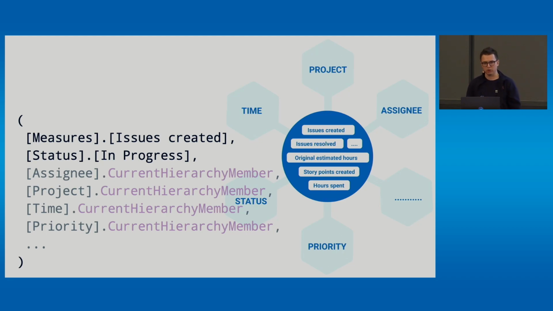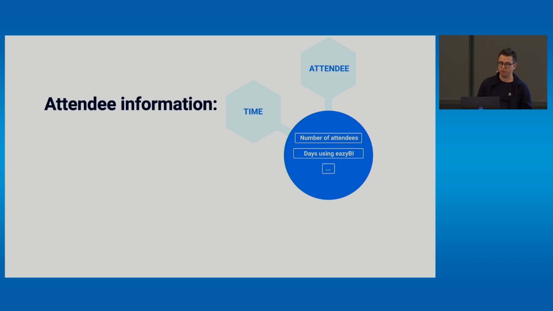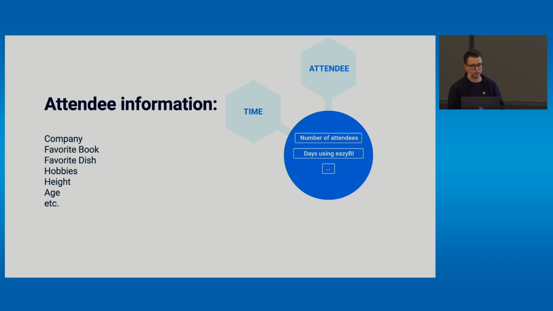But let us picture a different data cube and data retrieval to emphasize the difference. With 2 dimensions and some metrics, and for each attendee, we have some uncategorized information. Let us call them properties. I know, humans don't like to be categorized or labeled, but just bear with me.